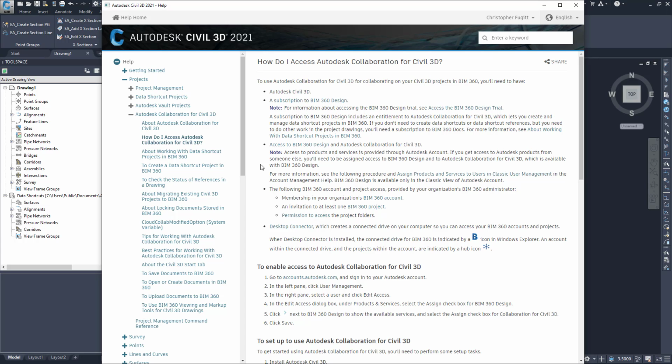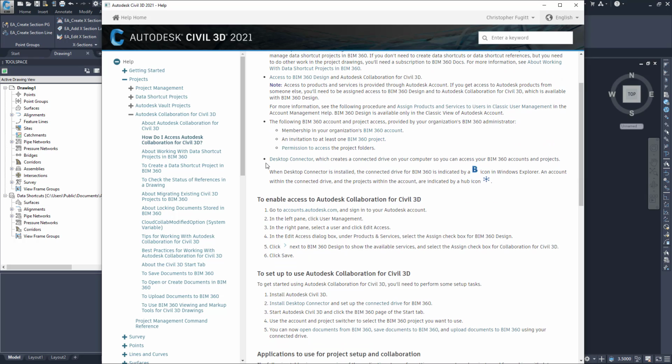A subscription to BIM 360 includes an entitlement to Autodesk Collaboration for Civil 3D, which lets you create and manage data shortcut projects in BIM 360. If you don't need to create data shortcuts or data shortcut references, but you need to do other work in the project drawings, you'll need a subscription to BIM 360 Docs. For more information, see about working with data shortcut projects in BIM 360.